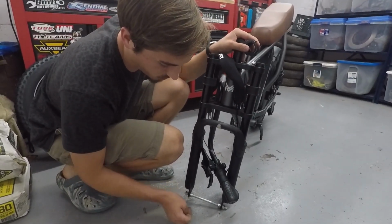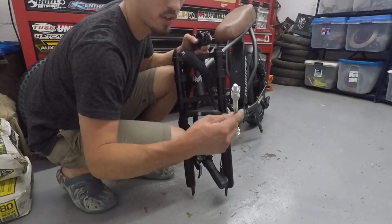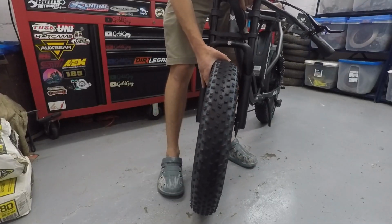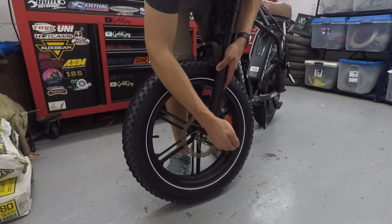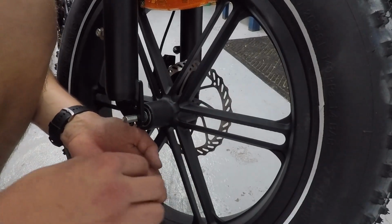First things first, we gotta remove this shipping bolt from the front forks. Let's go ahead and install this front wheel. We're gonna line up the disc brake into the caliper. Install the axle on one side. We just have all this hardware to go back on this side.